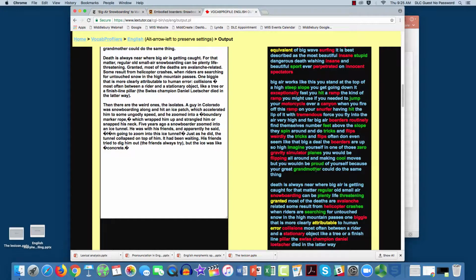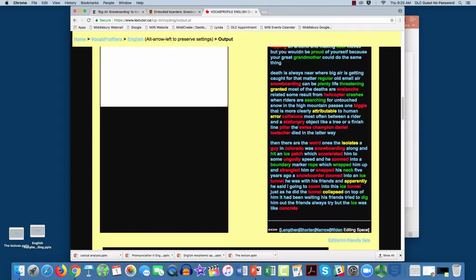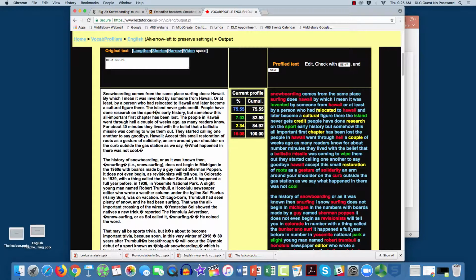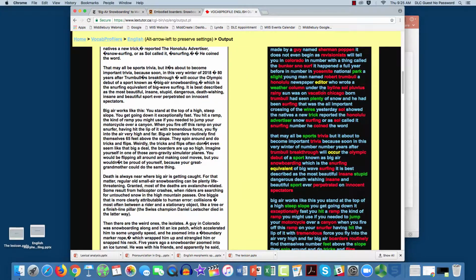And we can see this gives me a few more things. These are less commonly used. It's less often that we talk about grandmothers or cool or zero or slopes or feet or jump or stupid, but those are common enough. They're in the most common 2,000 words. Yellow are the words highly associated with academic writing that are not in the first 2,000 words: relocated, cultural, credit, chapter, restoration, occur, editor. If you're teaching in a school setting or teaching learners to be familiar with school or academic English, these yellow words are really high-powered words for you to focus on.